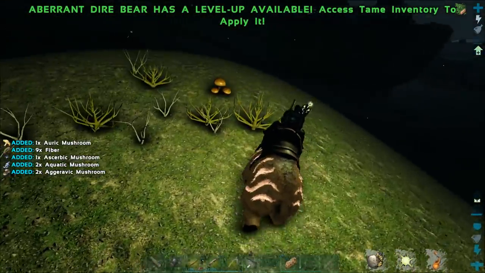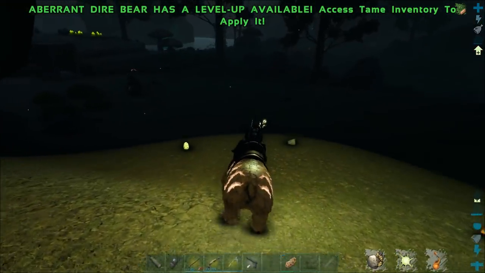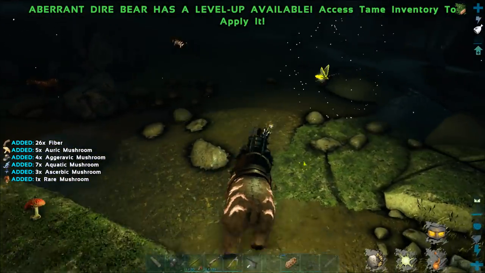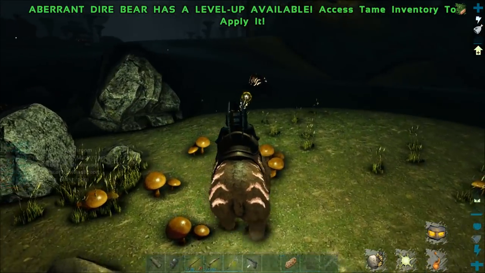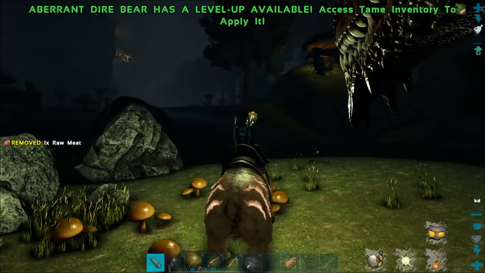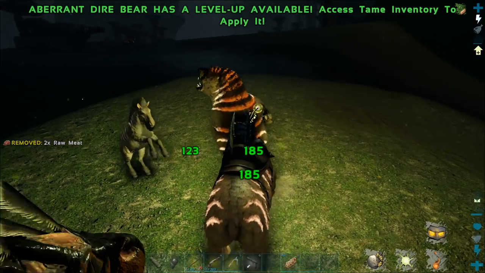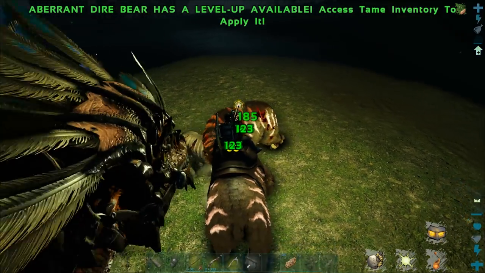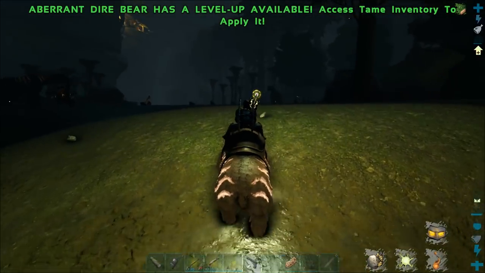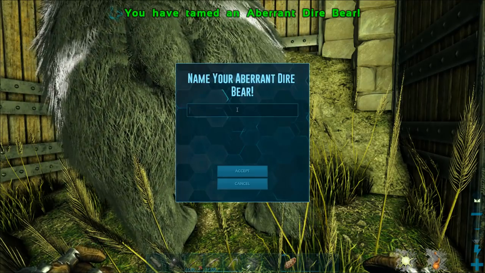But we can gather mushrooms. Oh, that is so awesome. So you can gather all kinds of mushrooms now with this one. So this will be your berry, mushroom gatherer, also level 24. Oh yeah, so the dire bear will be your honey, berry, mushroom gatherer. Cool. Oh, there we have it.